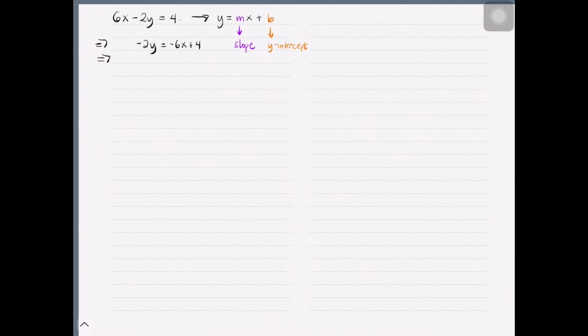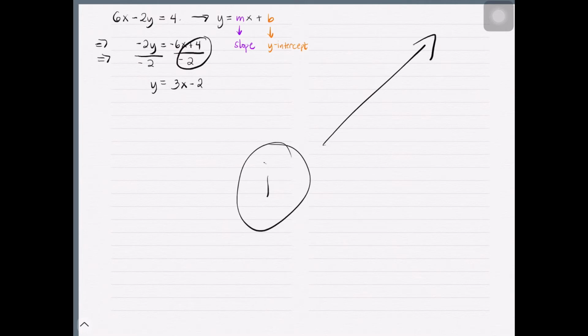And dividing both sides by negative 2 to have a simplified y, this gives us now positive y equals positive 3x minus 2. If you want to be reviewed on how to operate integers, such as us having a negative 2 here, just click the eye icon there at the upper right corner of your screen and you will be redirected to that suggested video.